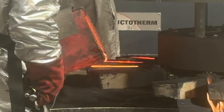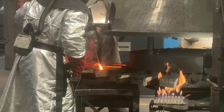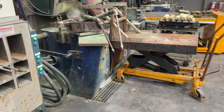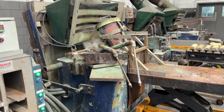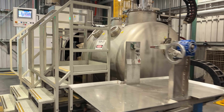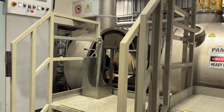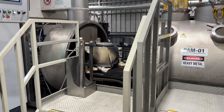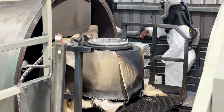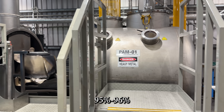This gold is sent to the lab to determine exactly what the purity is, and then they can purchase it and begin the first step in refining — called primary refining. The old method utilized chlorine and big machines to remove impurities, but these are being phased out. The new machines are called pyrometallurgical advanced melting units, or PAM. They basically superheat the gold in a crucible, the machine is enclosed, it boils off the impurities, and they can refine the gold to about 95 or 96% pure.